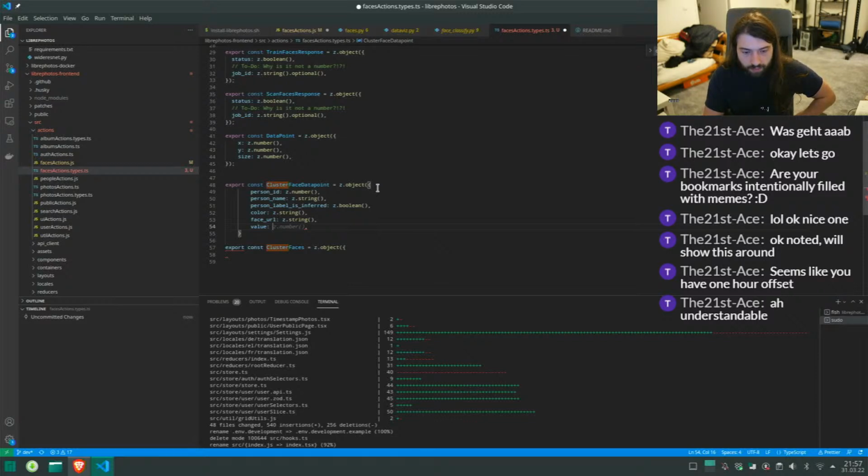That's fine. So fetch inferred faces. So now we're going to implement the fun stuff. All right, maybe I have to do it the other way around. So I will define first export const inferred faces equals.